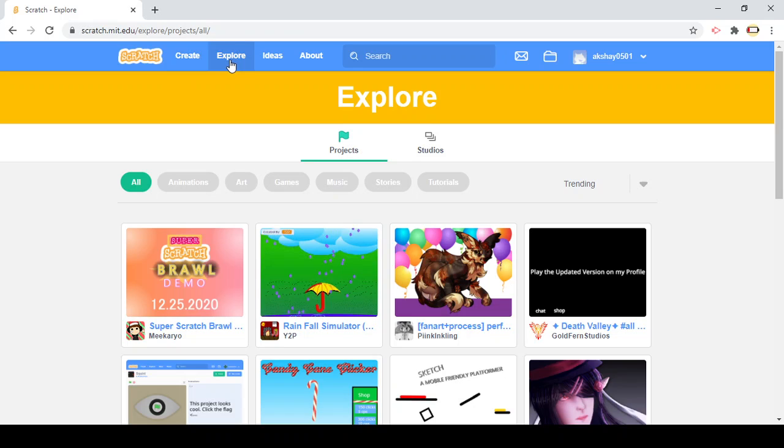This is the Create button, which I don't use that much, but if I want to create a project, I can do that. You might be wondering how you create an account. When you first go on Scratch, on the top right of your page, it says sign in. The benefit of signing in is that without it you can still do the projects, but they won't save. The next day you want to show someone your project, it's not going to be there because you don't have an account. That's why I recommend making an account.